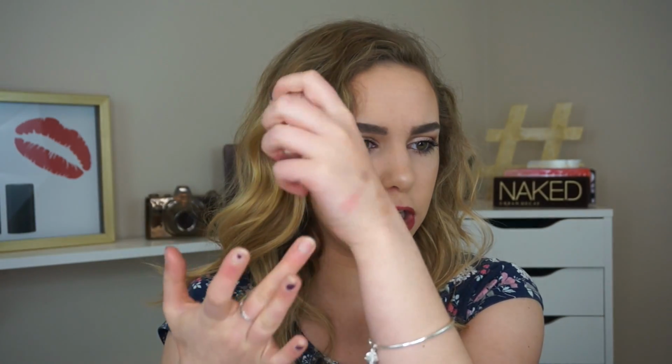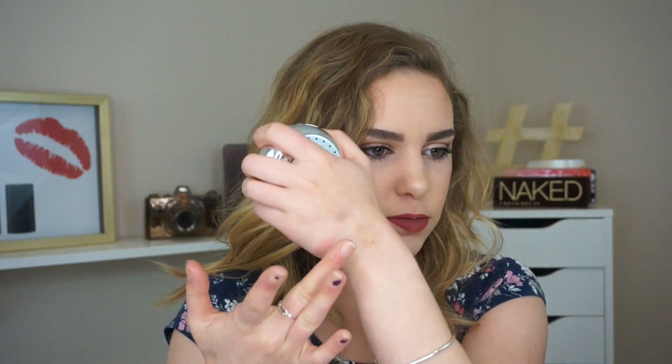A highlighter. I used to talk about this highlighter probably 6 months to a year ago. I would rave about this highlighter. This is the Lustrous Formula Powder Palette Mineral Glow Pearls in Translucent Pearl. It's kind of like a glowy powder in a way, but it is so pretty and nice for a natural everyday highlight. It adds just a very pretty sheen. It's really just a powder that's a little bit glowy. It looks so pretty on your cheekbones.